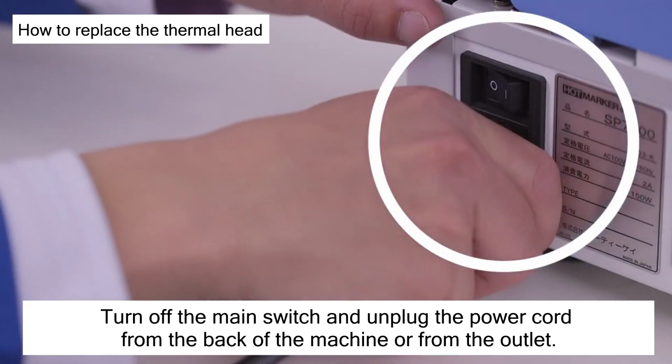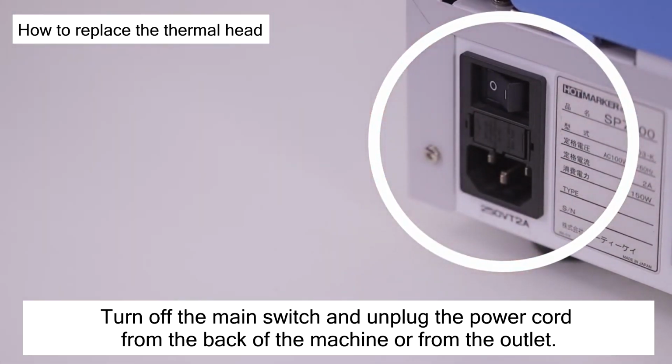Please be sure to turn off the main switch and unplug the power cord from the back of the machine or from the outlet.